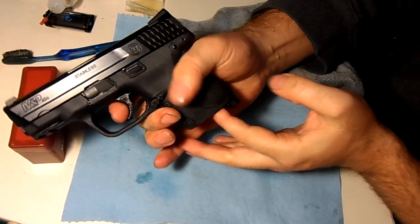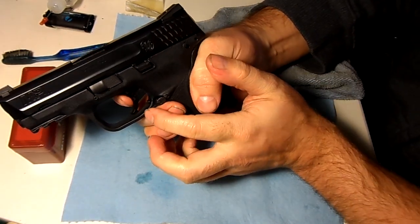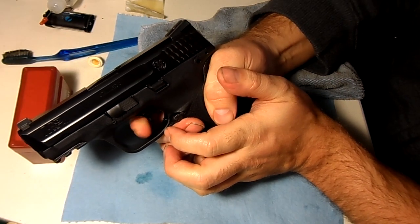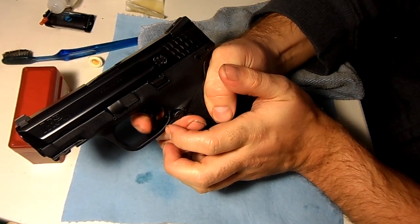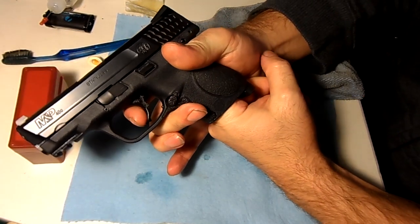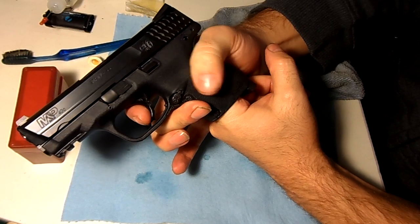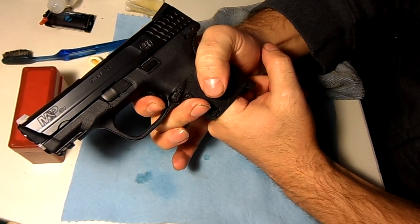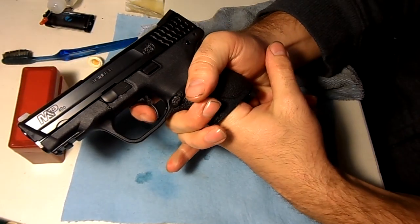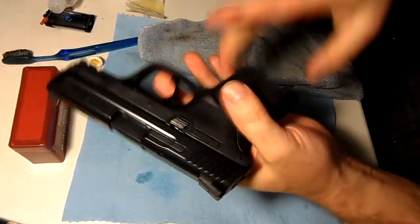And that's done. So our function check, just make sure this has two safeties. If I push on the trigger here, it won't fire. It's not a thumb safety, but a trigger safety where it needs to pivot. So I'm going to put my hand and push up on the safety for the mag, and just see if she fires. Gun's good to go. See, it won't fire. Now it can fire.